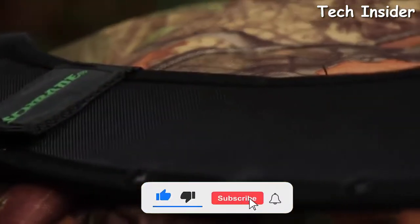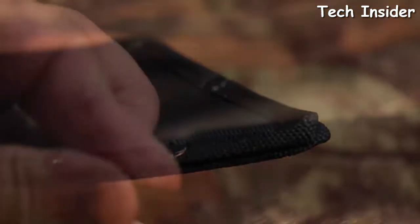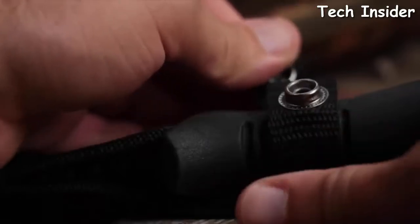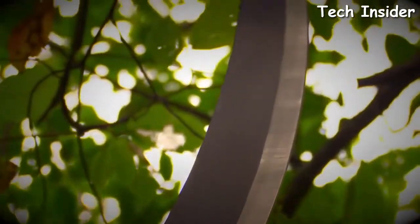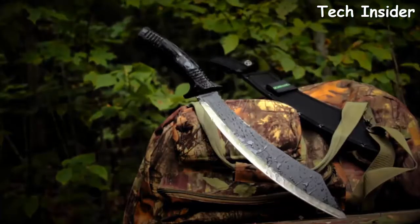The stealth black nylon belt sheath is reinforced with 9 steel grommets, while the blade is twice secured in the sheath with a lower blade and upper handle strap. Designed for extended use in the bush, crafted from premium materials, and built for a lifetime, this is the Schrade 18-inch SCM.